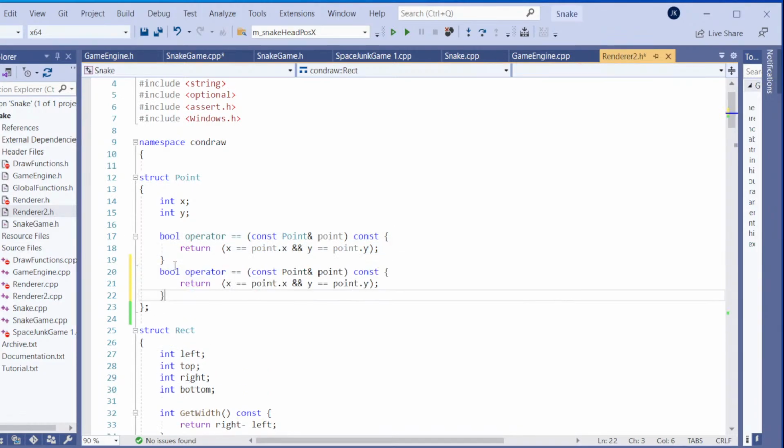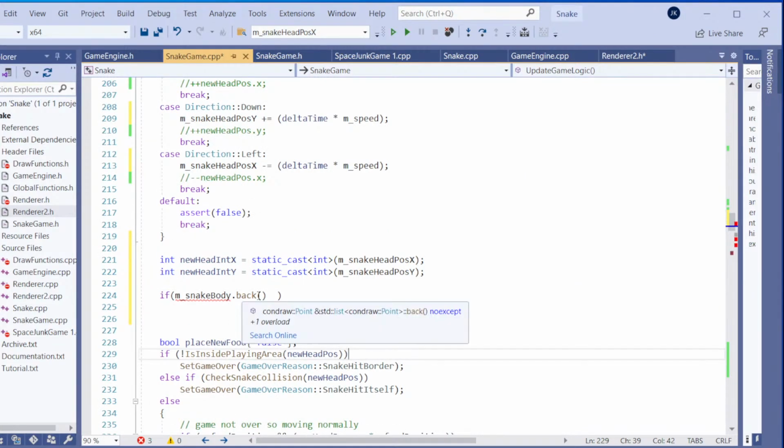Let me create a not equal, that will be not this equals the point. So now we can check inequality also for the point.